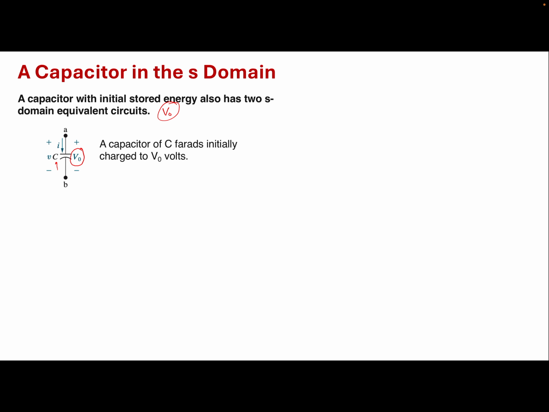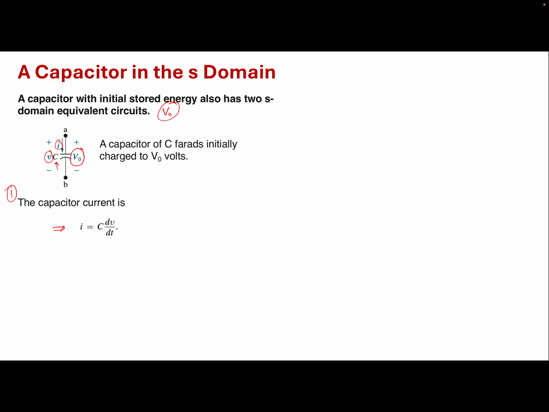Here's the capacitance in farads. The voltage across the capacitor is V, and the current is I. Now the first step, as we know, is finding the VI relationship. So what is the VI relation of the capacitor? We know the IC should be equal to C dV by dt, right? So the capacitor current is equal to C dV by dt.